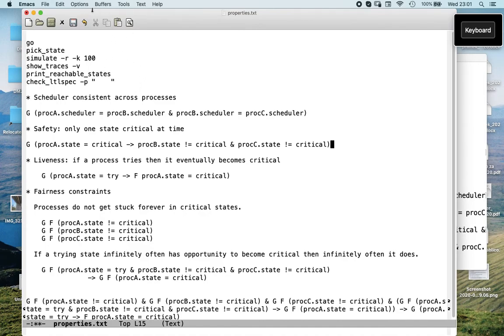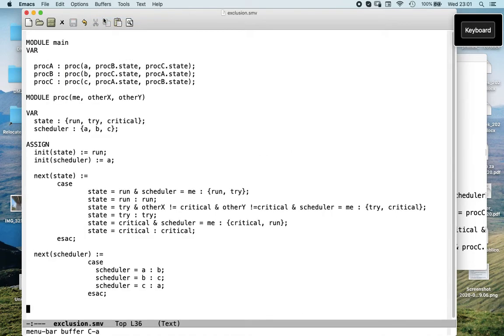Let's go back to the model and try and understand for ourselves why that is the case. So go back to the model, mutual exclusion, and really the reason is this: in order for one of our processes, A, B, or C, to transition from the try state to the critical state, this is the statement that does it. It can only do that on the condition that the other two processes are not critical.